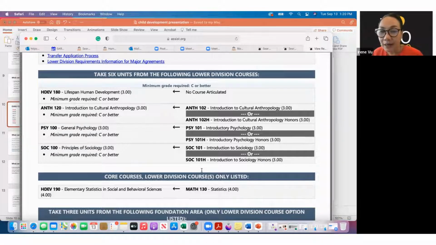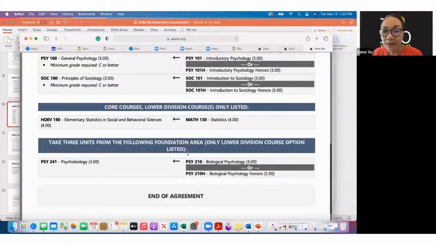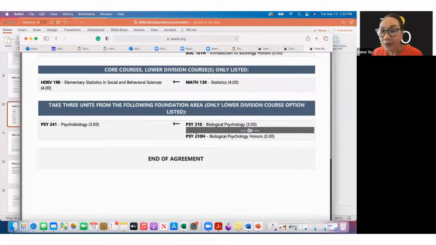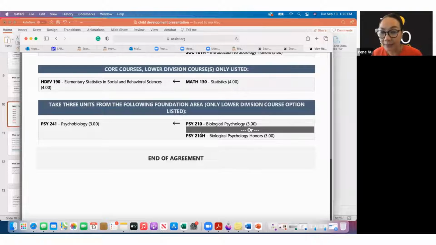So you can take anything on here, either sociology, psychology, anthro, but you need to have 2 courses, 6 units. Okay, number 2, they want Math 130. Number 3, they want Psy 110.